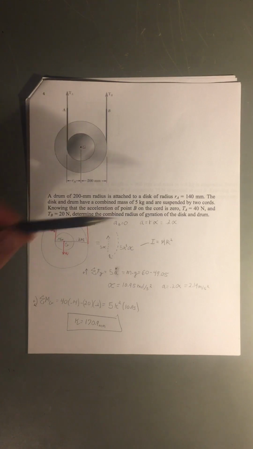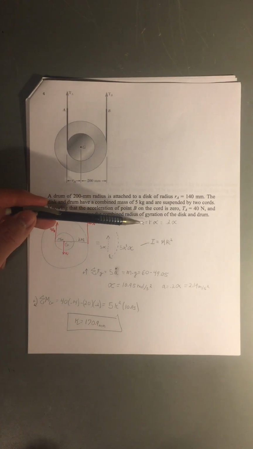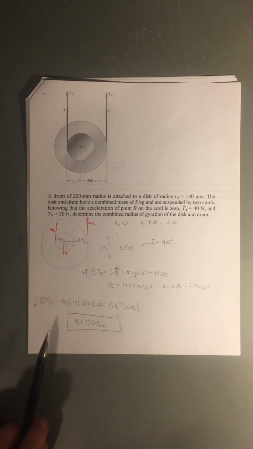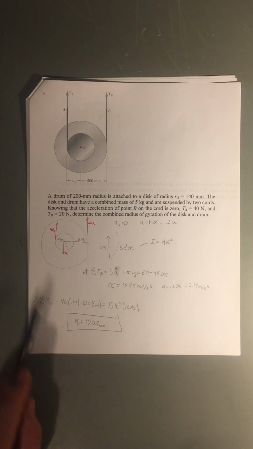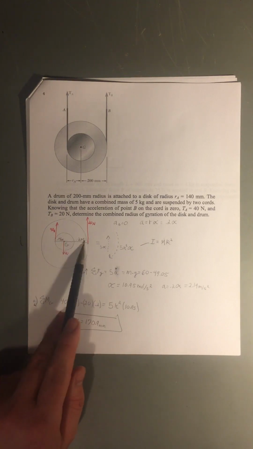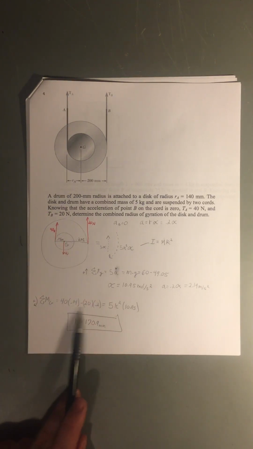And then using this relationship here with alpha, we can solve for what A is. And so now that we have those two relationships, the next step to this problem was to take a moment at G, our center, and that means we don't have to worry about the weight here, but we need to do the force times the perpendicular distance for these two tensions here, which is what this is here.